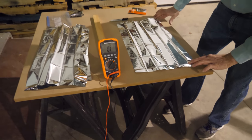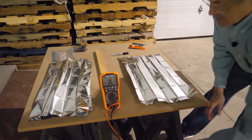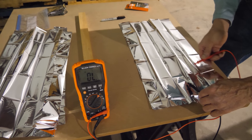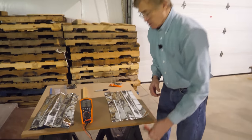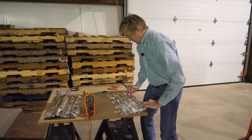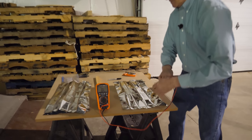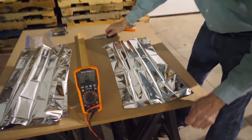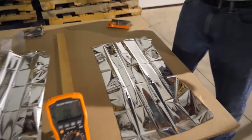However, if I turn the surface upside down and we do the same test on the back side, it's not electrically conductive. So the aluminum coating is placed only on one surface. So we're going to turn it back over like this. Once again, just to prove it, we have electrical conductivity. And what I'm going to do is I'm going to label this side front. And I'll explain why I did that.